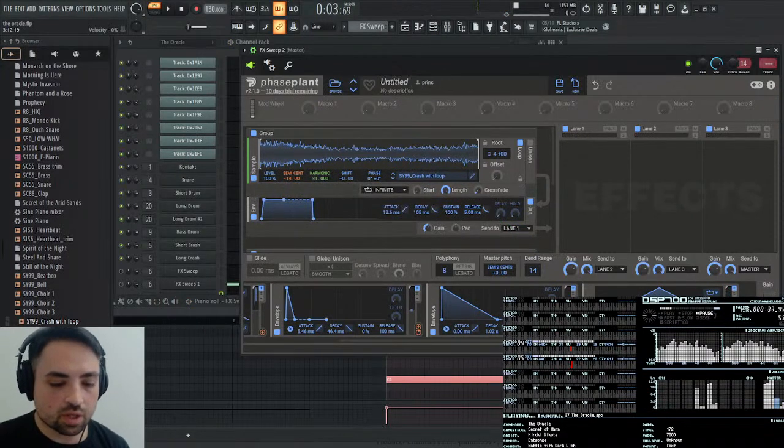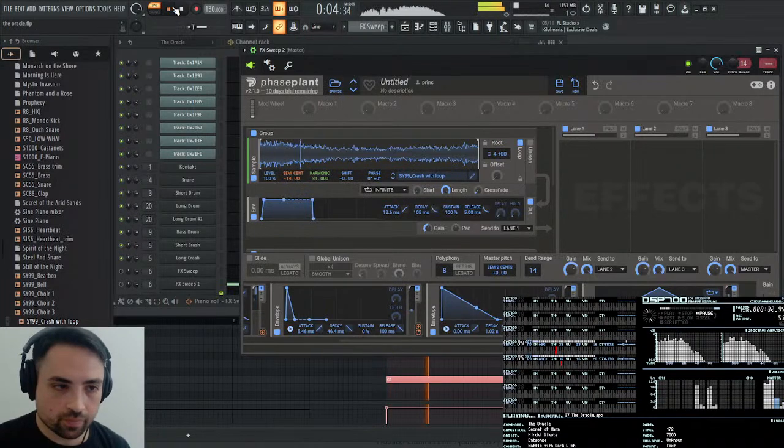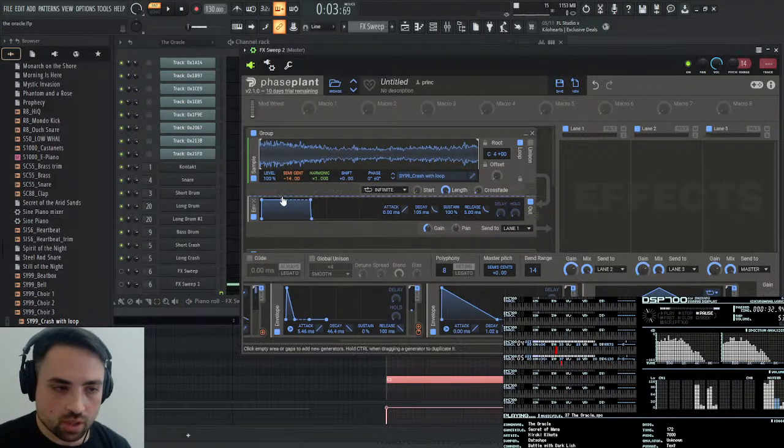Now the distortion here, it sort of starts that way and then gets more intense.